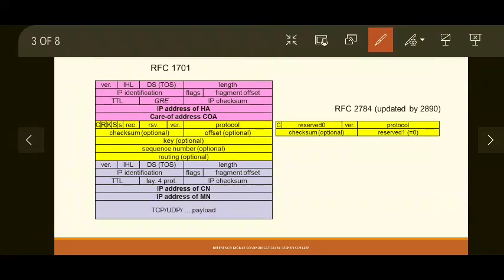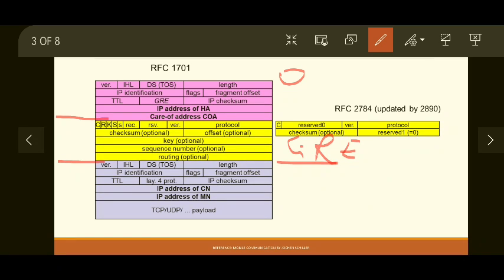Now next, let's see the actual mechanism of generic routing encapsulation. Now if you see, there are three parts. The first part is the outer header. This is the outer header. Up to this part, that is in yellow, this is the GRE header. So the GRE header is in yellow.